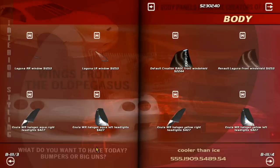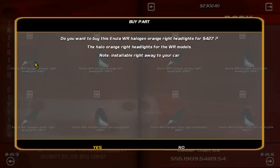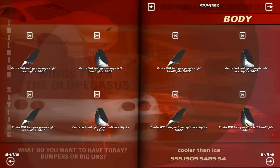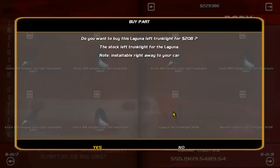Now, the choice of headlight colours. We can have yellow, or we can have aqua. I wonder if it actually affects the colour. Oh, we've got to have orange. Yes, we're having orange headlights. There's loads of choice on this car, which is quite neat, I have to say. Or do we go for a mixture? No, we're not going to have a multicoloured eyed car like we had before. Was it the MX-5? Yeah, it was the MX-5, I think.